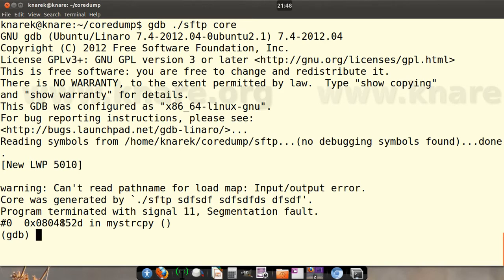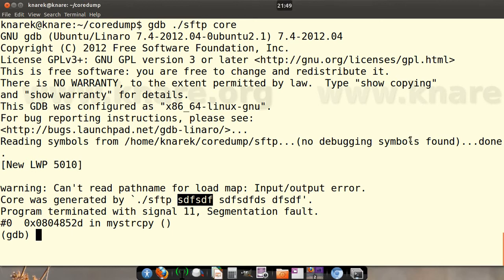Once you see here, it says that the problem is at this particular instruction in the function myStringCopy. Clear? And it says that the signal that generated this core file is segmentation fault, that is signal 11, and the parameters that were sent to this particular function are these things. All this information, the instruction information, the command line, and the signal information, has been fetched from the core file.